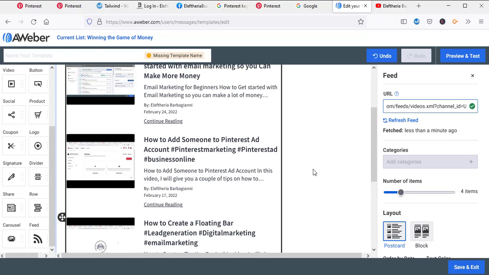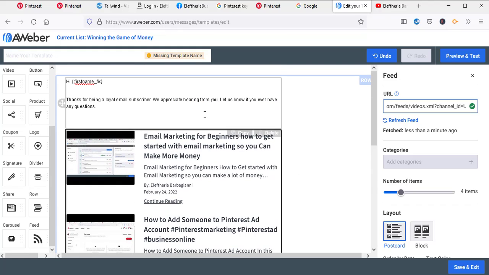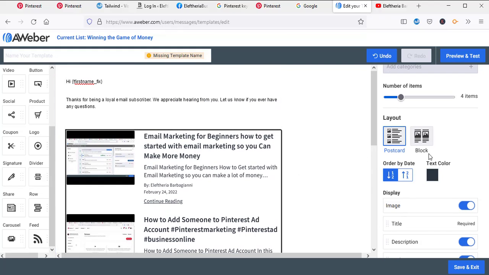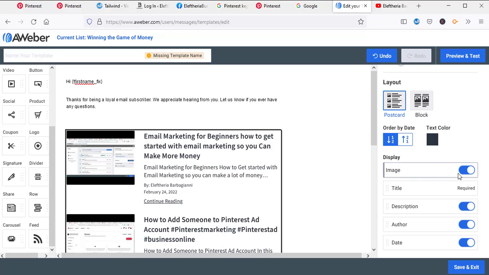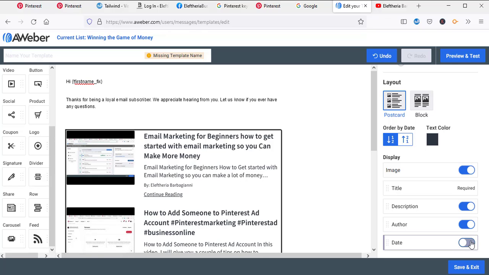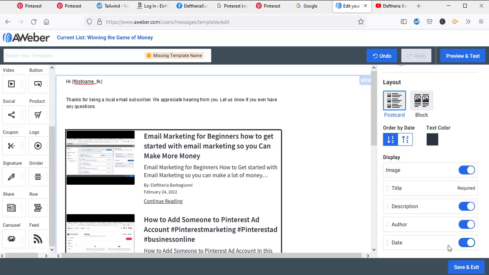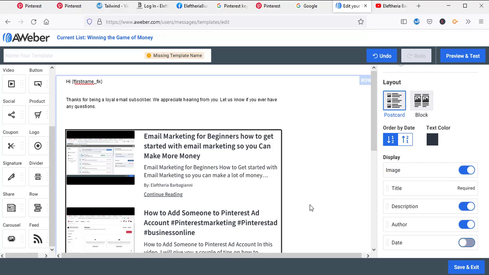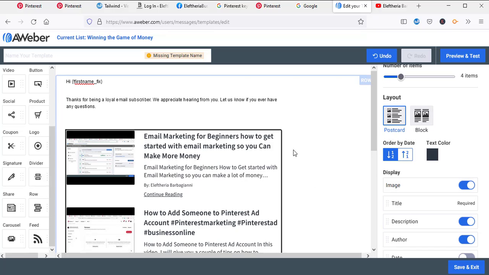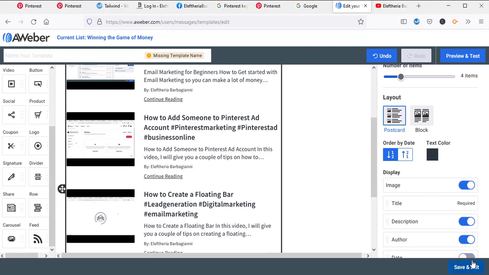And you save it and exit. Now, it's very simple, but again, you can display the image, the title, the author, of course, my name, and all the dates and everything, which is good. And if you don't want, for example, the date to be displayed, you can just click this button here. As you can see, you see the day, and you can see you don't have the day. It's good to display the days. It looks more professional.